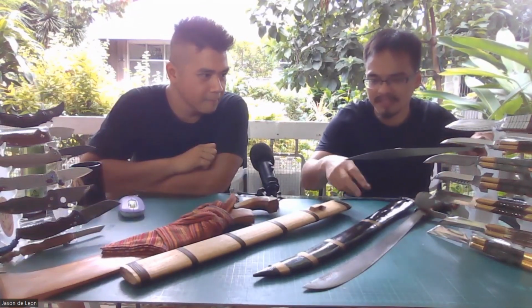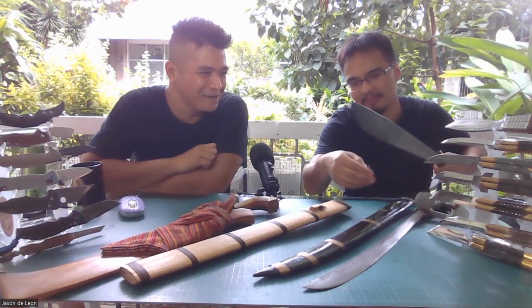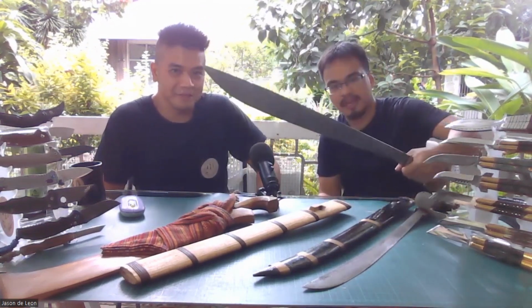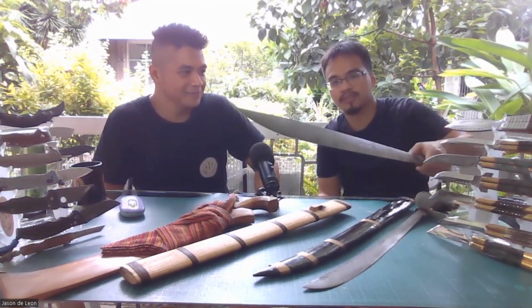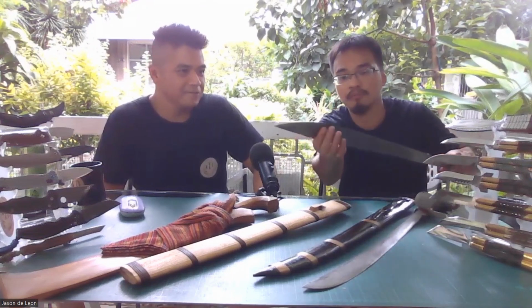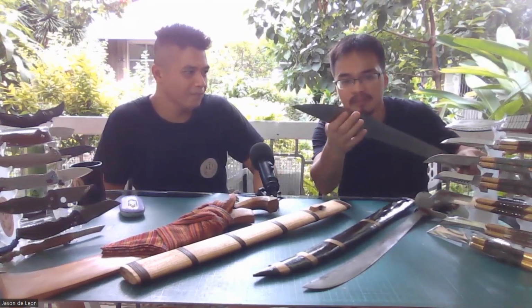So, na-slice niyo yung sarili? Oo nga, scabbard. So, if I'm not mistaken, this is all handmade, made without power tools. That's how Mangberto used to make his blades. I haven't fully confirmed for this particular piece.